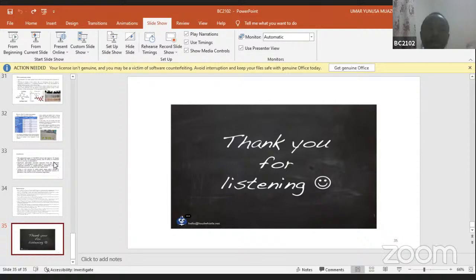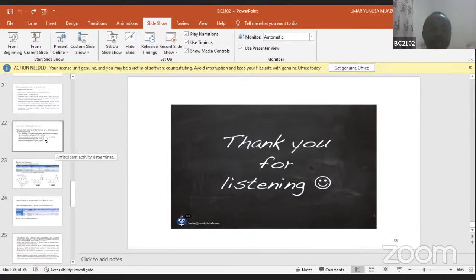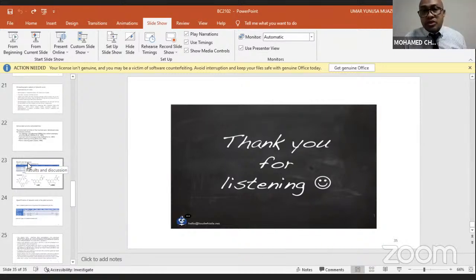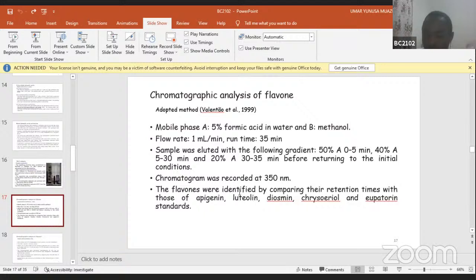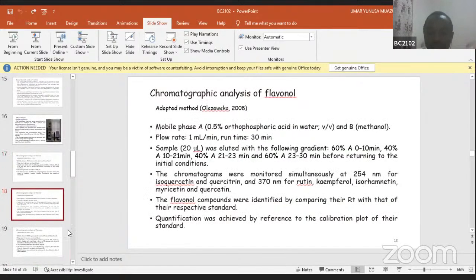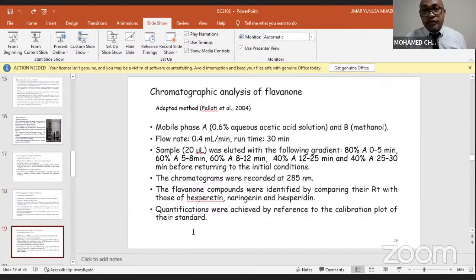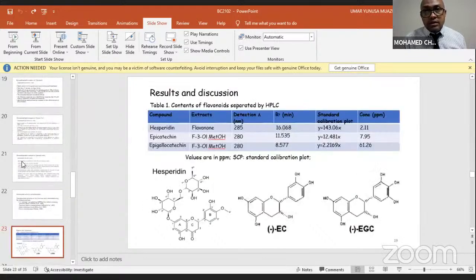Thank you. Okay. For the soda extraction, we use it to remove a lipid content from the plant so that they cannot interfere with our results. And your second question? On the extraction, it was by chromatography. Which type of chromatography? It's HPLC or column chromatography you have used? It's HPLC, as I've said earlier. We did HPLC analysis for the flavonoid and phenolic acids. Okay. And our compound for the flavonoid, these are the compound, the standard we use for identification. In flavonoids, apigenin, luteolin, and the flavonol, we use acetylene quercetin as our reference. And the last question is, the control you have used for the DPPH antioxidant activity. We use vitamin C as our control.